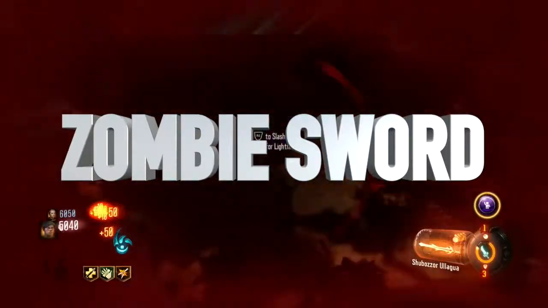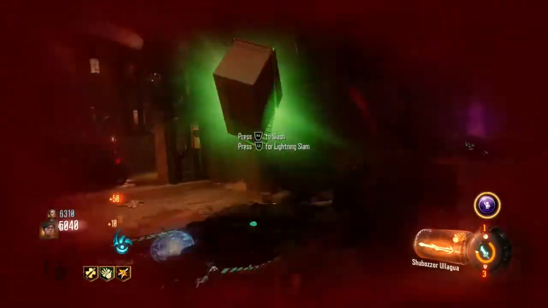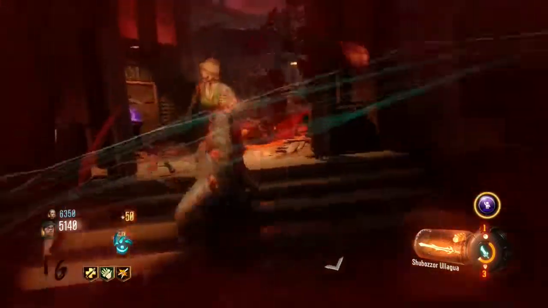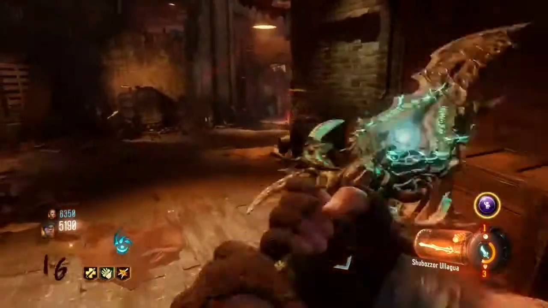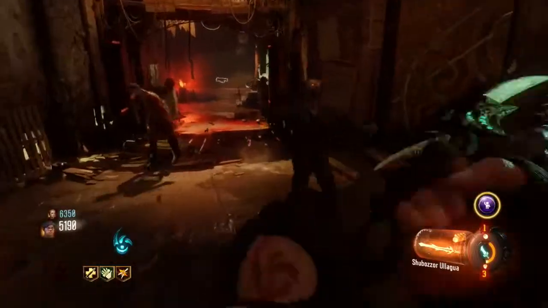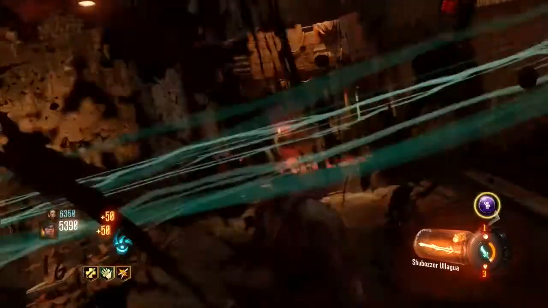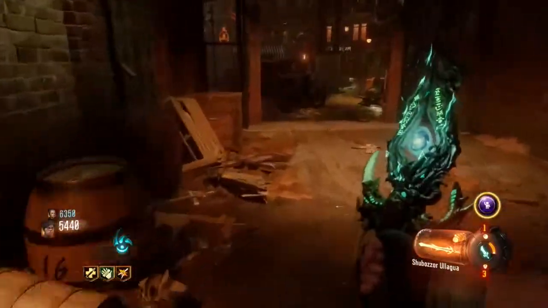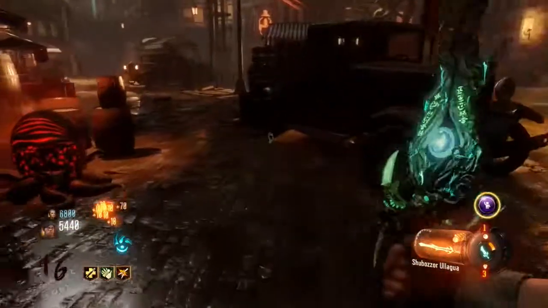In today's episode, I'm going to show you how to get yourself a zombie sword when you're playing the Shadows of Evil map in Call of Duty Black Ops 3. I highly recommend it. Get it early. As you can see in this situation right here, I got stuck in the closet with Tom Cruise, couldn't get out, had to whip out the sword, and it saved my life. It can save yours too. Here's how you're going to do it, step by step, quick and dirty, right to the point.